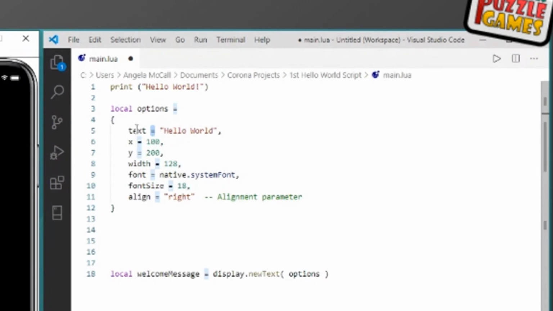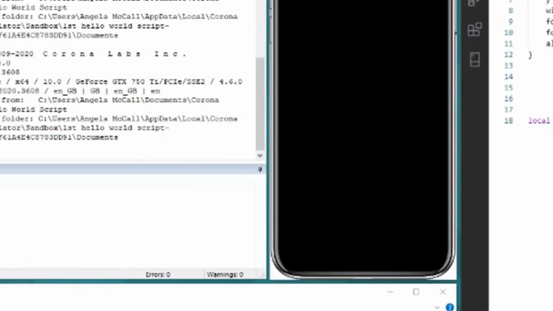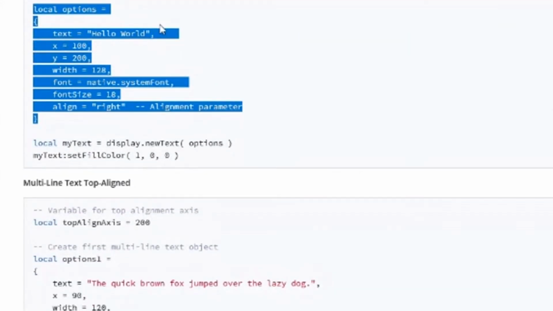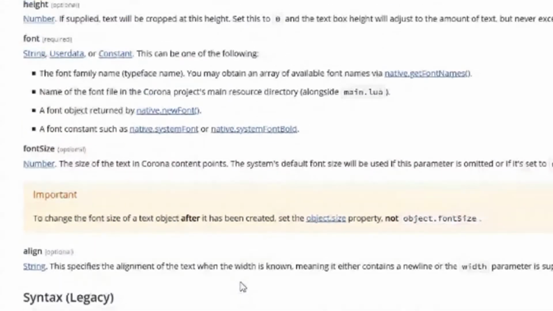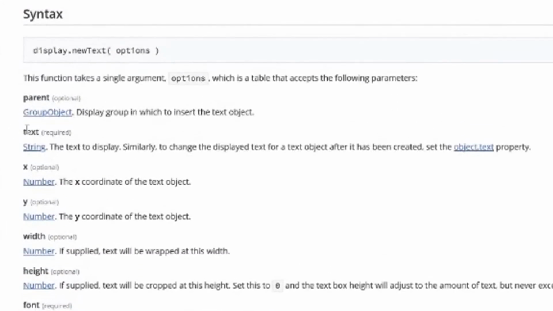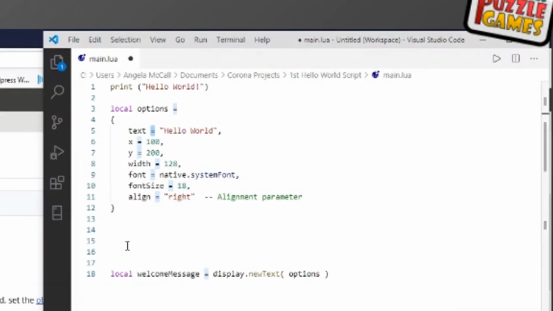So let me just bring the screen back up. So we've got a text. And again, if you're not sure, going back up here, all right, where have we gone? There we go. It says we can add a piece of text. Now, this one says optional. This one says it's required. So we have to have a string, a piece of text. Again, I'm going to cover this in a bit more detail. So at the moment, we've got our text, which says hello world.